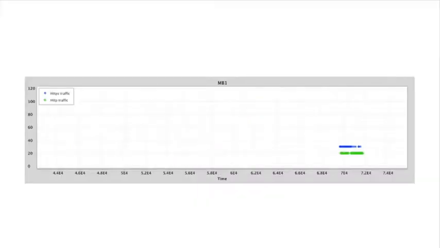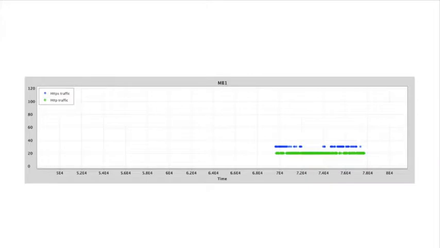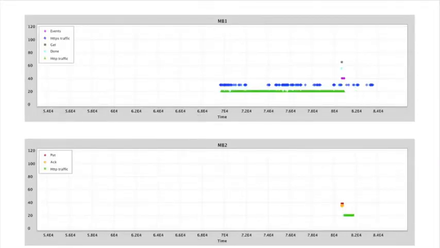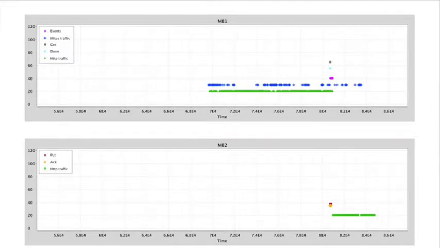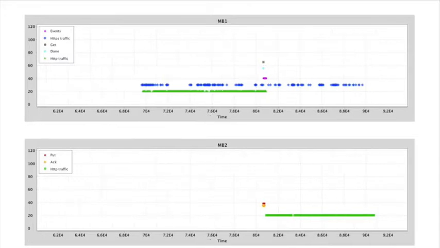We start with one PRADS instance, which is processing HTTP packets, shown in green, and SSL packets, shown in blue. When we decide to scale up, we issue a GET to this PRADS instance and issue a series of PUTs to a new PRADS instance. After the state has been moved, we update routing such that all HTTP packets now go to the new instance.